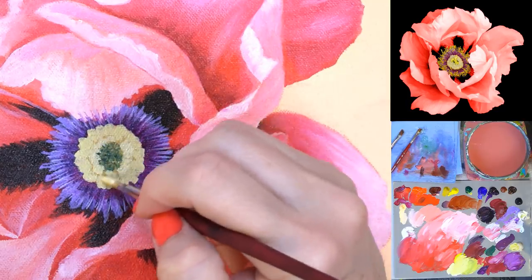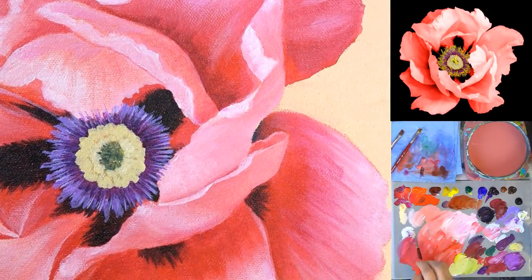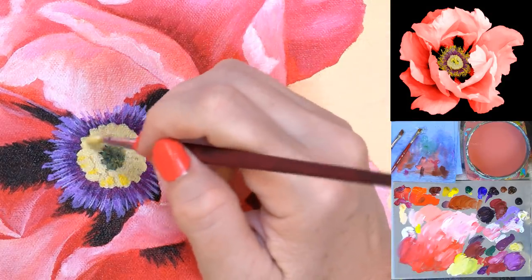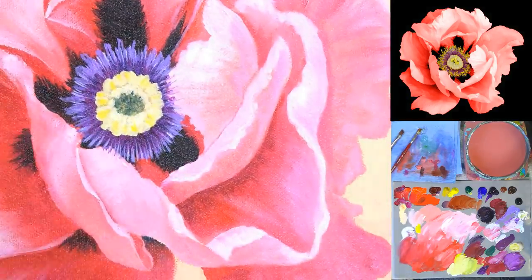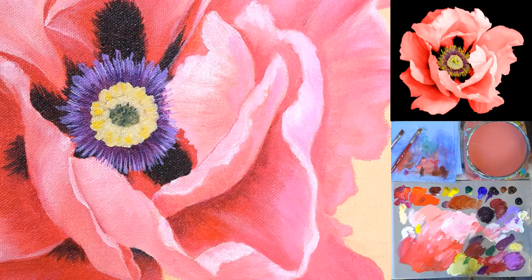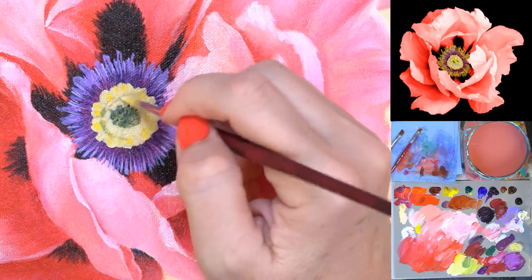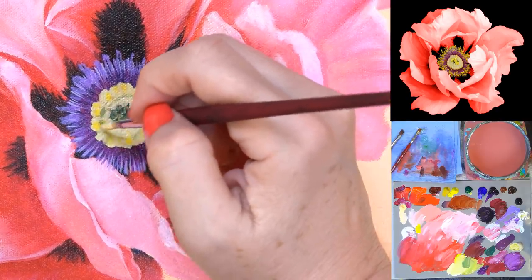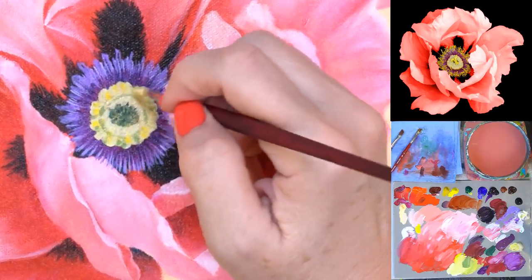Going around from the center a little bit. All right, and then I want a little bit of the brighter yellow. And I'm just going to streak a few little areas there with a little bit of the brighter yellow. Use a little bit of burnt sienna with that green there, and just go around. It's got like a shadow around it a little bit. And then just add a little bit of this color in between some of these bits here.